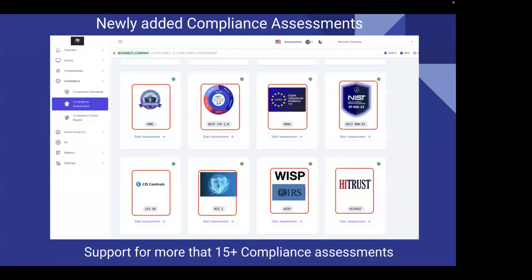Now, Connect Secure has added multiple compliance assessments over this year. Right now, if you ask me, we support almost 15 plus compliance assessments, right? This is for all over the globe, right? For the EU region, typically we have DORA. So for your financial institutions, that is the Digital Operational Resilience Act. For financial institutions specifically, we have added DORA. Then we have NIS2, right? That's the NIS2 directive, which I think came sometime in 2023. And the deadline is, I guess, January sometime itself, right? Then we have GDPR. So quite a bit around the EU region specifically I'm talking about. So those compliance assessments are already there in the platform.